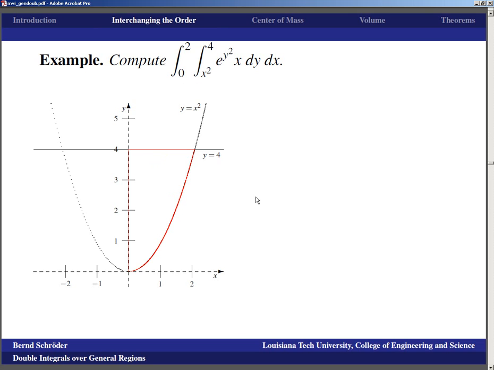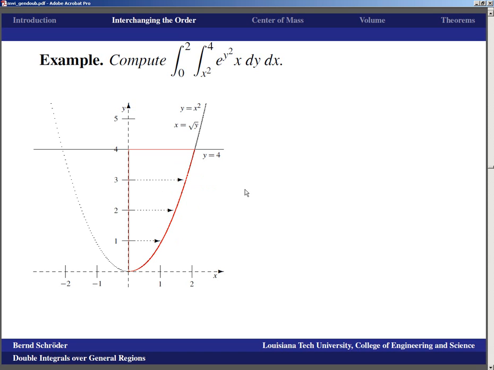What we want to do is turn that around. We first want to integrate across. Well, when we integrate across, we start at 0 and we end at y equals x squared. But now the bounds have to be expressed in terms of y. So y equals x squared is not appropriate. Instead, we write this as x equals square root of y, and we don't need a plus minus, because we're only interested in the positive branch of the parabola.